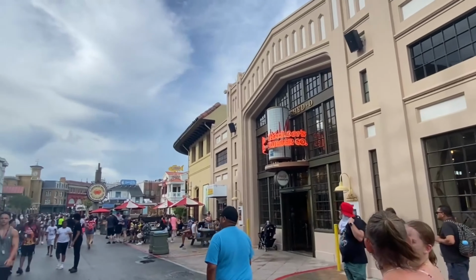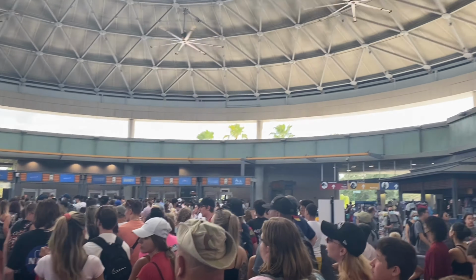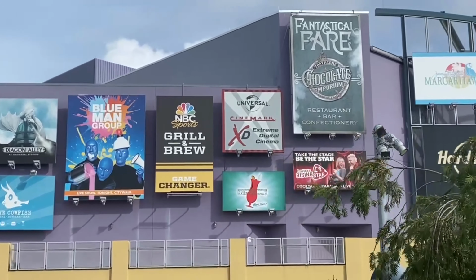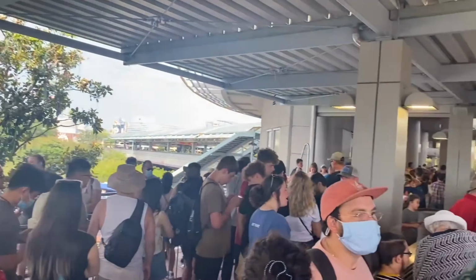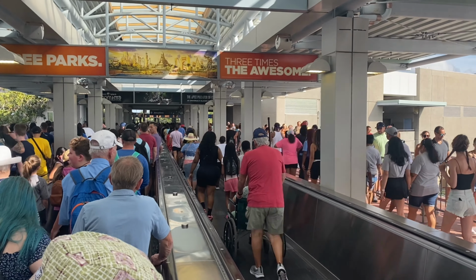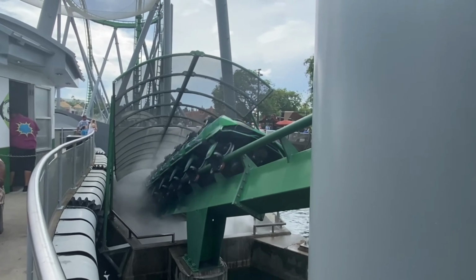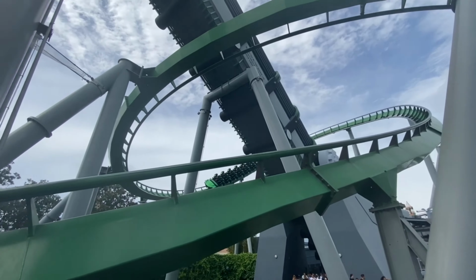At Universal, you first go straight. That's kind of like the main street in the park. And then it does a circle. Once you first arrive, the entrance is kind of like airport style. You go through security. And they have non-theme park attractions, like there's a movie theater. I thought the people and the staff here were friendly. I'm sure most of the people that were here are tourists. The park does have a good atmosphere, like the themed sections. Love the themed rides.